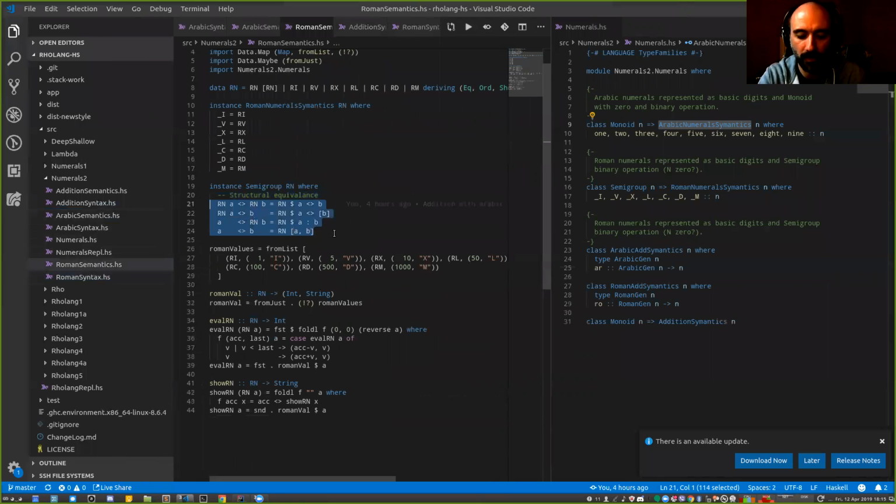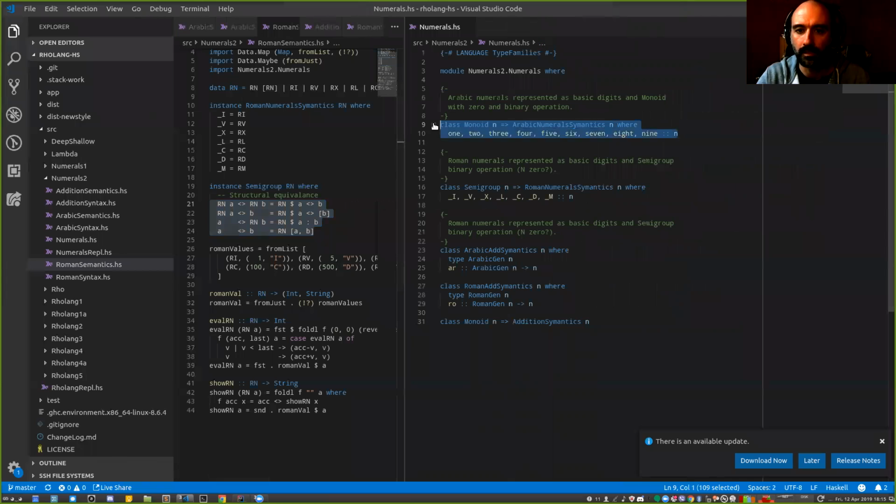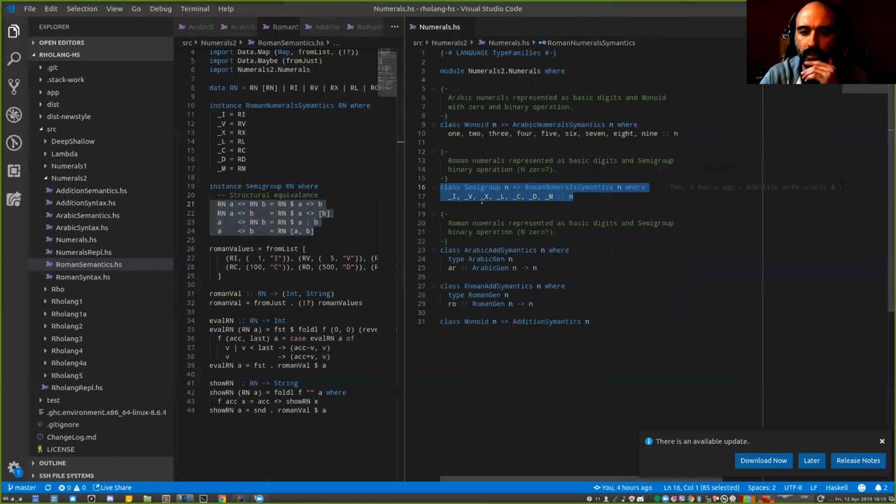And this is very important. I'm not sure who said that. So you have this definition in a type class, for Arabic and Roman numerals. You have this definition for digits, and not all combinations are correct.